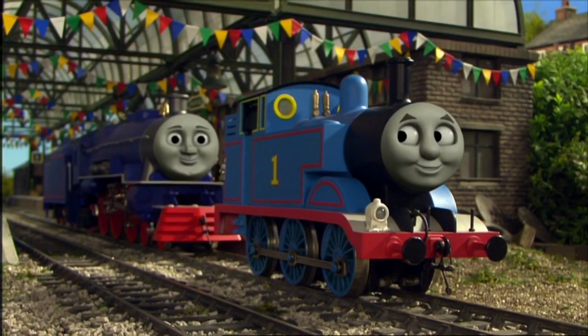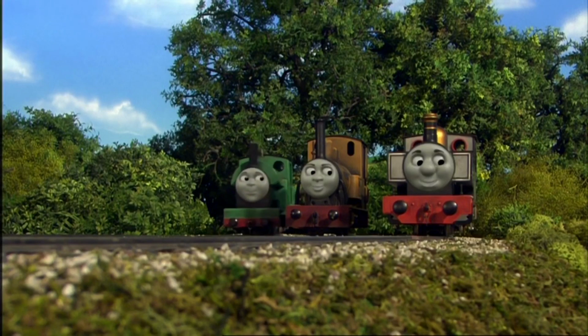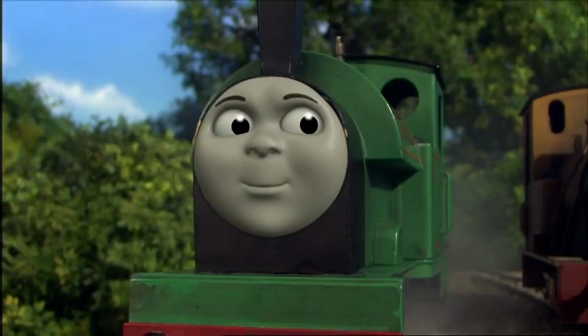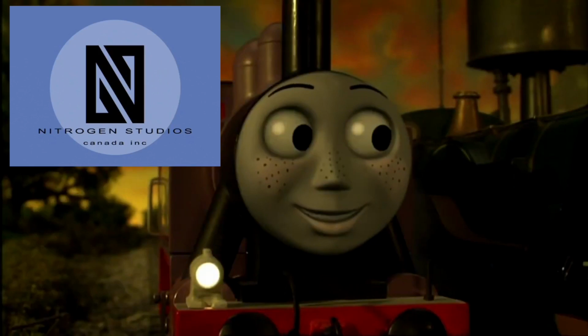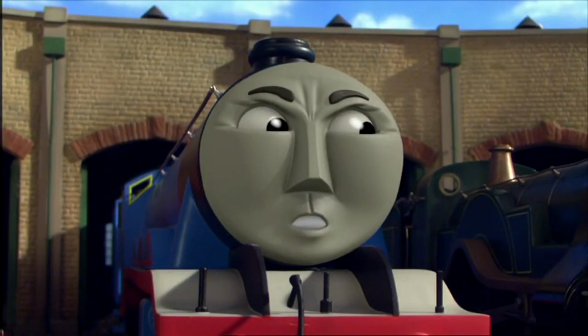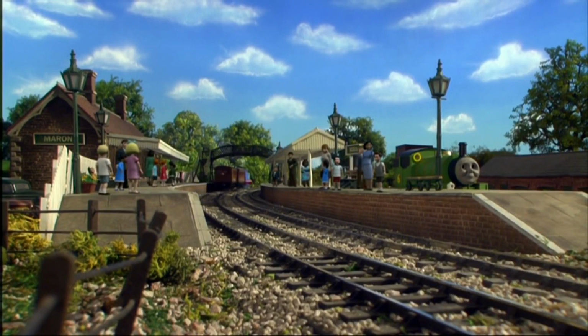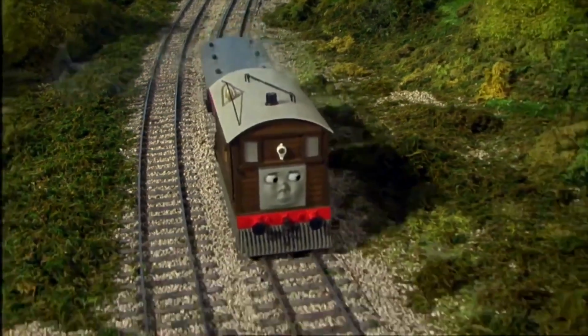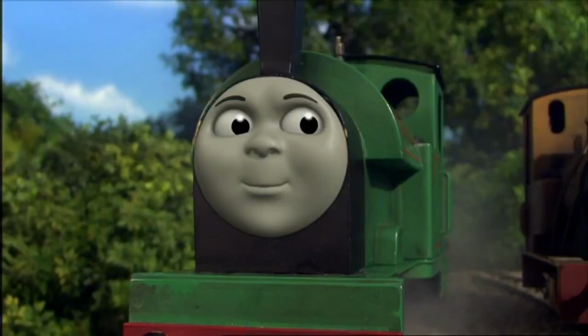When I first saw this hybrid animation in that one clip of Heave-Ho Thomas back in 2009, it almost blew my mind that the team would come to this decision, not only keeping the iconic models, but using CGI to try and enhance them. And for the most part, Nitrogen Studios did a really good job with the CGI here. The face recreations are not too bad. They did a great job blending the human characters into the model sets, and the motion capture is handled really well. But I did say, for the most part, some of the face designs aren't very good.